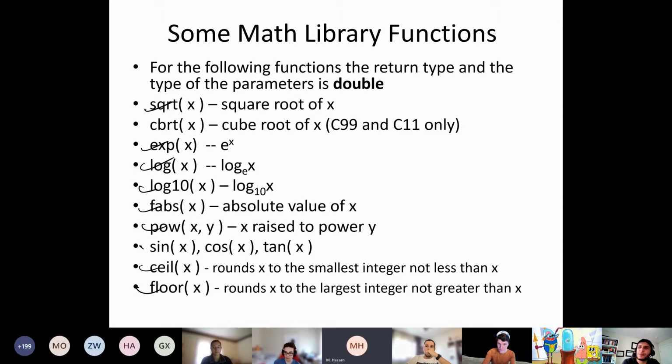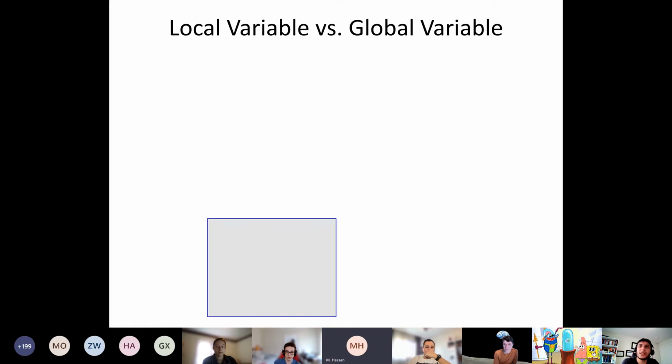And last time we went through some of why it's handy to have header files. For example, if I want to give my implementation to someone, and I don't want him or her to go directly into the implementation, go through maybe 1,000 lines of code of my function and try to understand it. I just want him or her to be able to use it. What should I do? I just give him the header file, the signature. And by doing so, he or she should be able to use it.